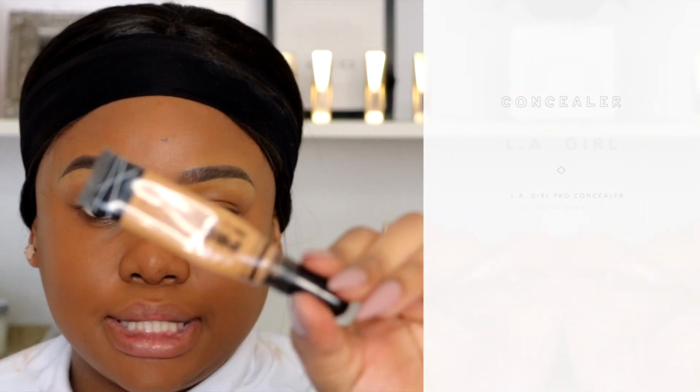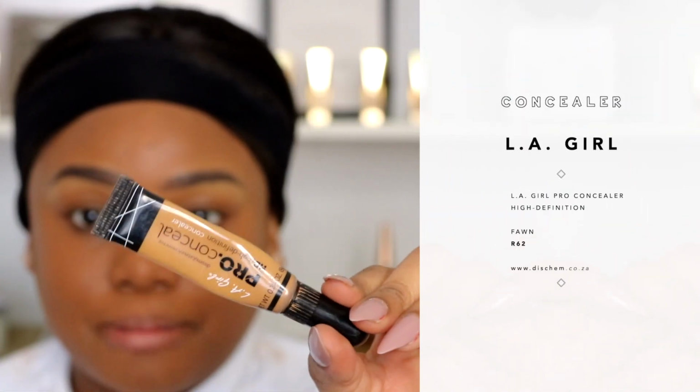Today's concealer is an oldie but a goodie. I actually thought I had NYX Can't Stop Won't Stop concealers. I feel like I got them. Maybe I didn't and I'm confused. So I'm just reaching for my LA Girl Pro concealer. I haven't used this in such a long time. I feel like I use the Maybelline Fit Me concealers quite a bit, so I thought I would bring out this one. And I like the fact that it's more full coverage as well.